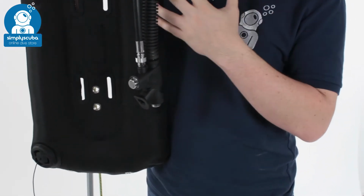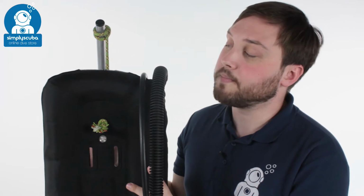Here we got the MARES XR 10 kilo single cylinder donut bladder. So this is a really compact little bladder, perfect for travel. If you're just on a single aluminium 12 litre, you don't need much lift even when you're on the surface. So this is all you need. It's nice and compact, you've got plenty of lift, and it's tough as nails as well.